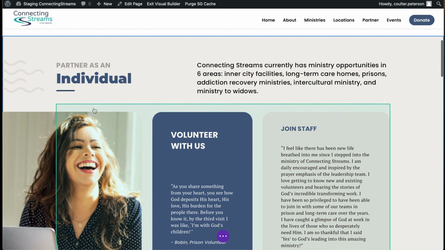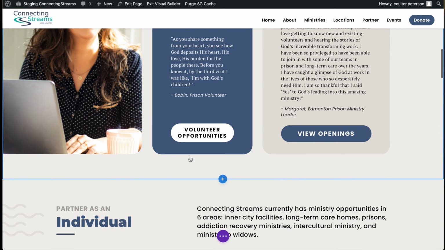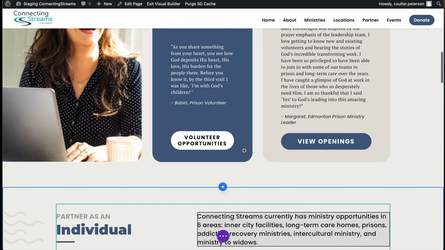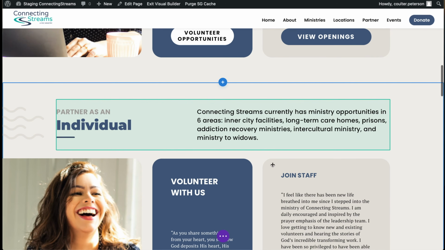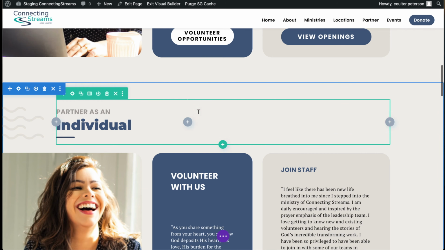Regardless, if we want to duplicate the entire section all at once, we'll just hit this little guy right here. Scroll on down, and there we have a carbon copy of it right here. Now, if we wanted to start changing content, it's a completely separate copy, so we could start just clicking into the text here. And if we click like that, we can just type text is here.